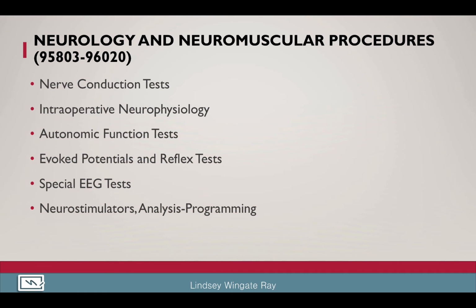With nerve conduction testing, specific nerves are tested using electrodes. This section contains specific instructions regarding testing, which can be both sensory and motor. Reports must be prepared by the examiner on site. All of these sections listed of neurology and neuromuscular procedures contain instructions at the beginning of each section. Special EEG test codes 95950 through 95953 and 95956 are used per 24 hours of recording.